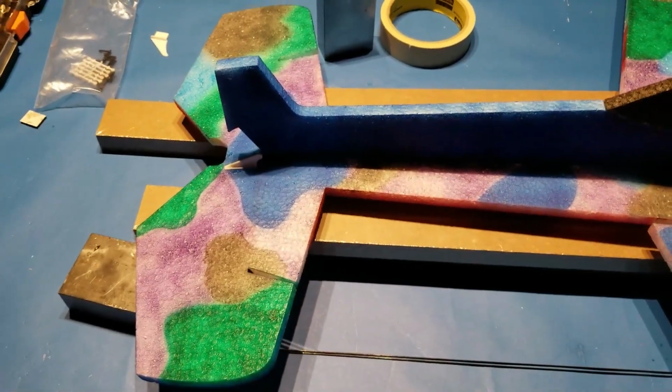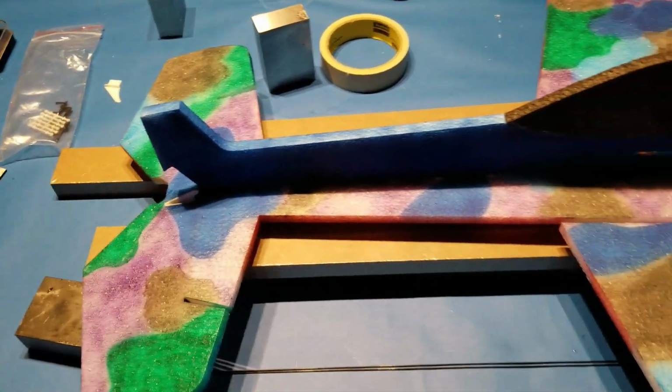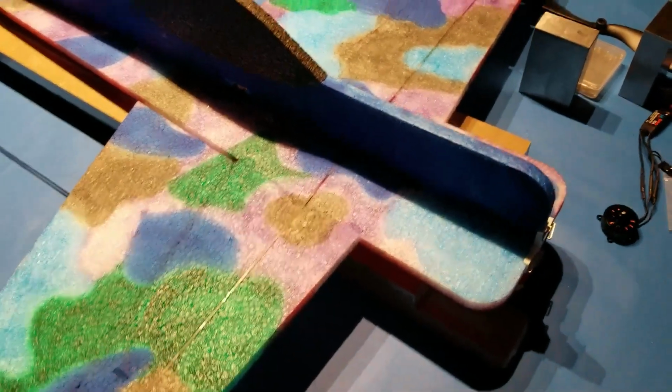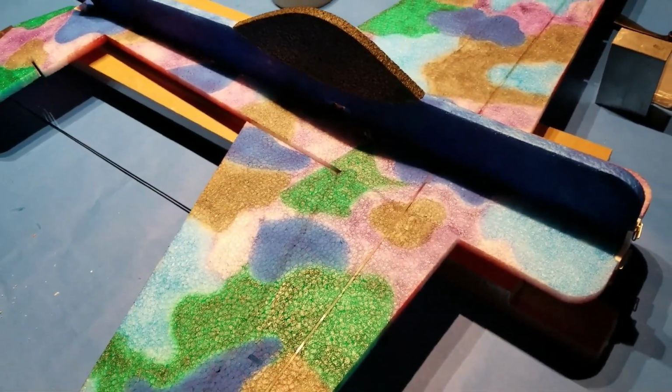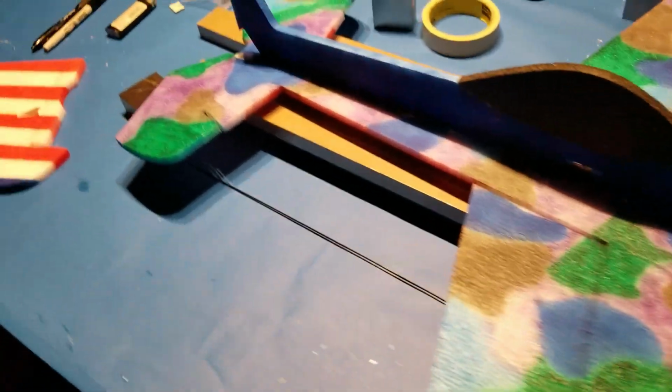Folks at the airfield said, yeah, you're not going to like the landing gear, and sure enough, they were right. You can launch this just by throwing it with your hand, or just let it lift off and go on its own, and then you can land it on any surface pretty much. So it definitely is better without the landing gear.